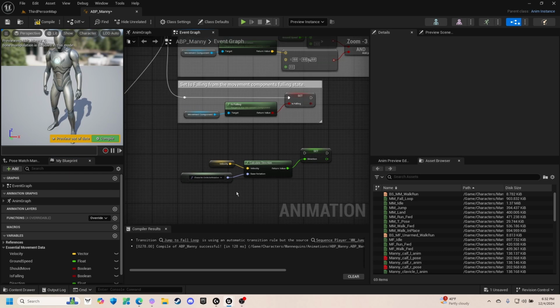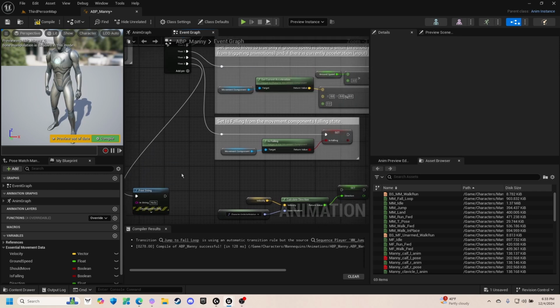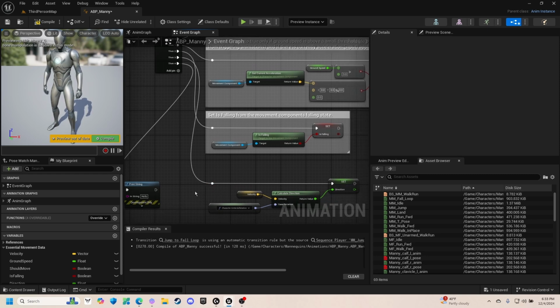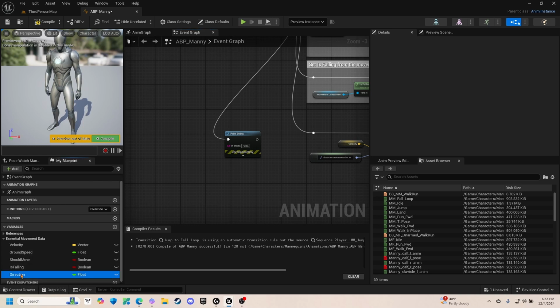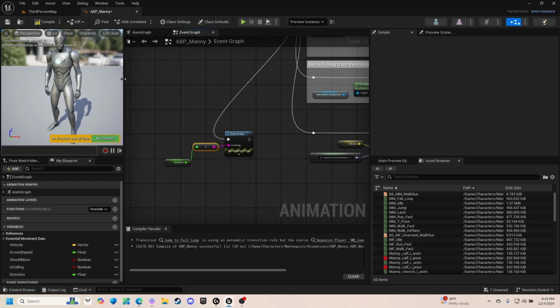Other than that, I'm going to keep that so I can show you what it is doing. Let's create a new pin and drop this down, and I'm going off the third pin. I'm going to drag and prettify that real quick. Now we have our direction constantly being updated. To show you what the direction is doing, I'm going to drag this out and do a get, plug it into the string, and then compile and save.